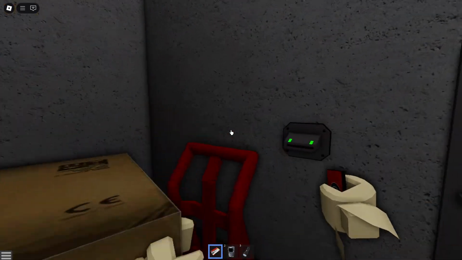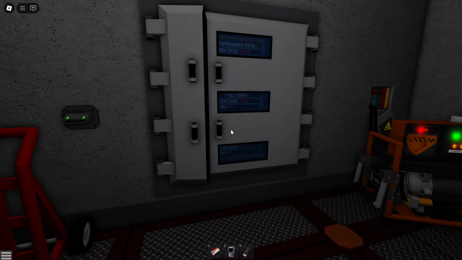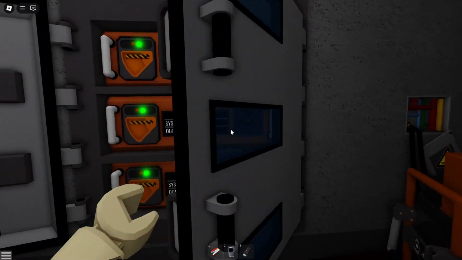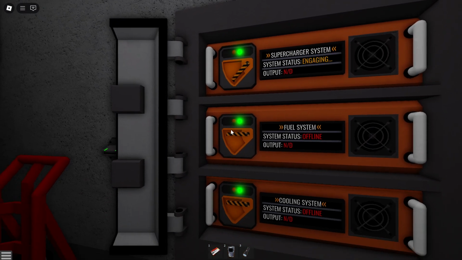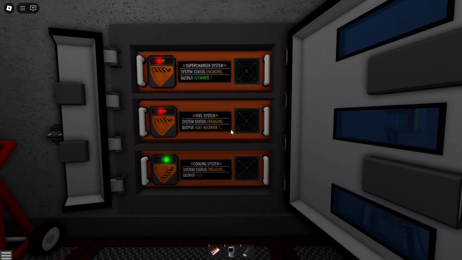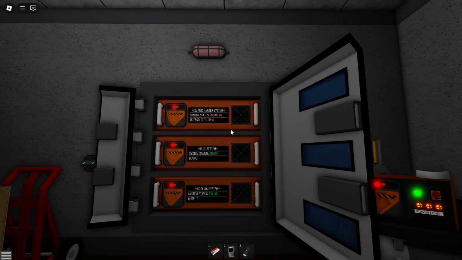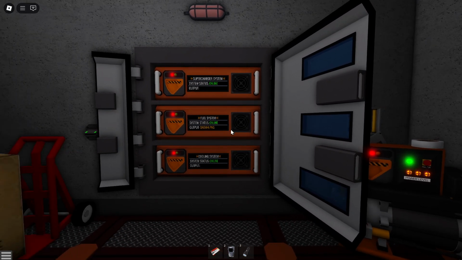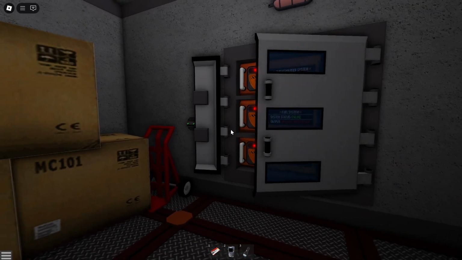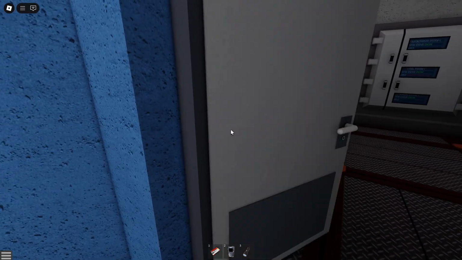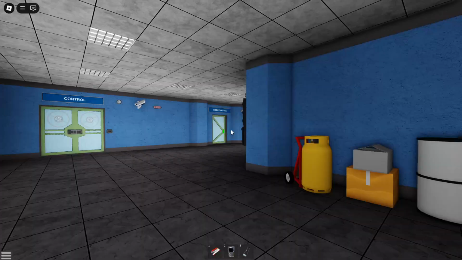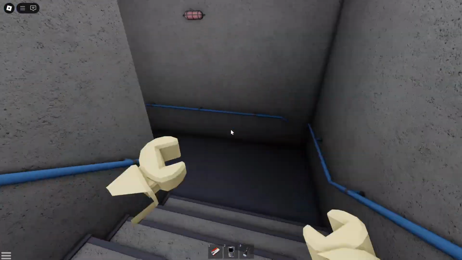And then you need to hit your maintenance key card into this to open up the systems. And we need to crank all of these. And they will take a little while to engage. They'll just cycle through all the outputs. And we are online. Wonderful. I'm just going to close that back up again, just so all of my 0 friends can not mess with it. And then we're going to head back downstairs.